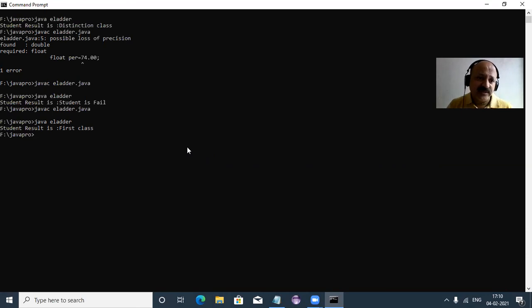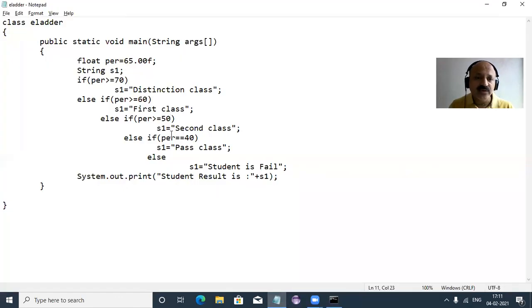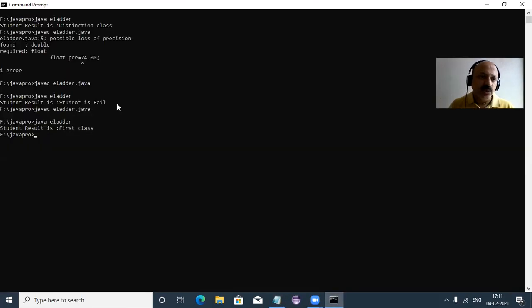So you can also improve so many things, the AND operator hurdles. So what to do? There are two solutions, only one part, or otherwise you can provide the logical OR operator. So that is better. So now I hope you can understand and enjoy this session. Very simple: how the else if ladder logic works in Java, and how to apply the f for a float variable, how you can access your float value in Java.